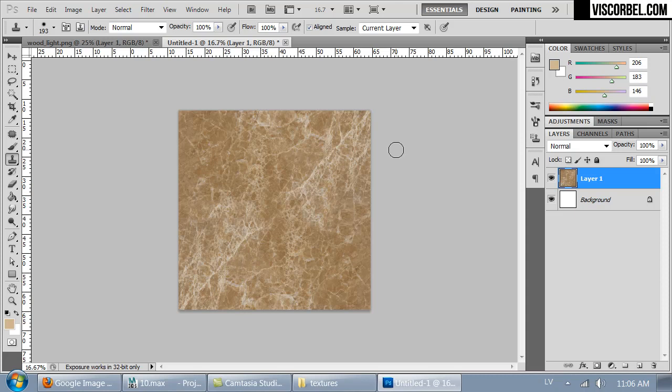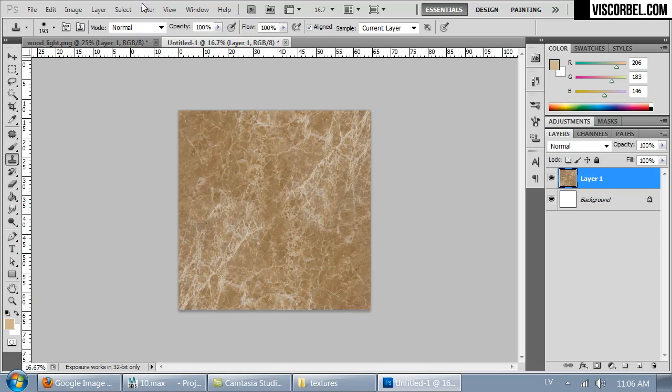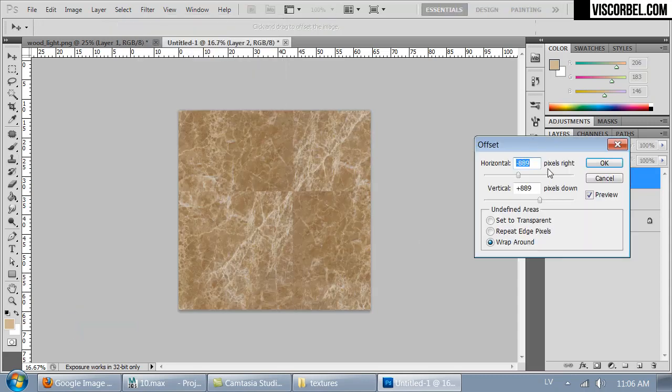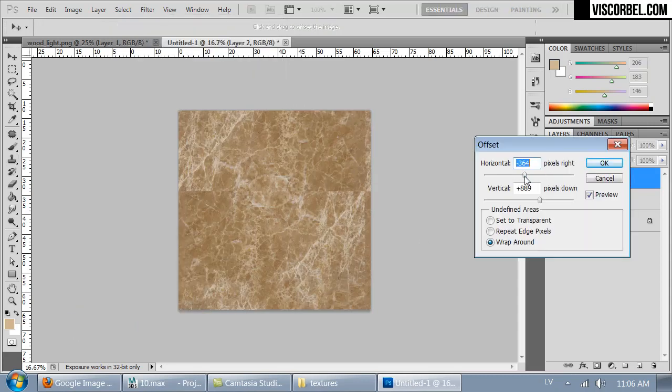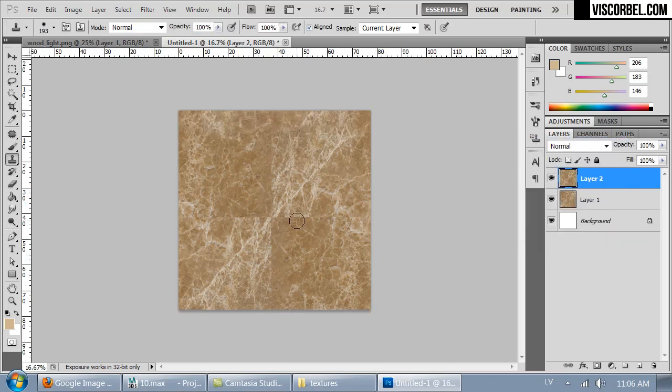Okay, and now we want to make it tileable by getting rid of the seams along the edges. So try the offset filter. First select all, copy, paste, so make sure there's nothing outside the canvas, and then use the offset filter. Adjust it like this to get the seams in the center of the image.